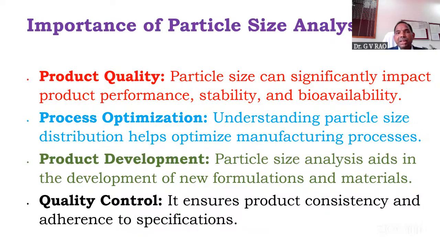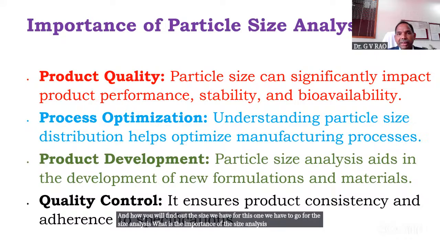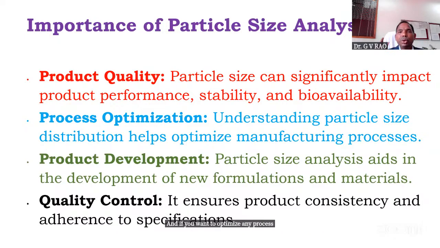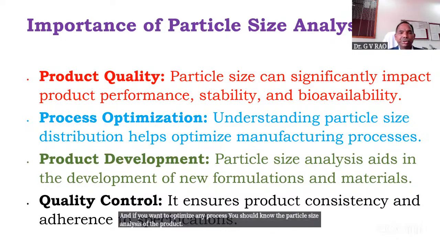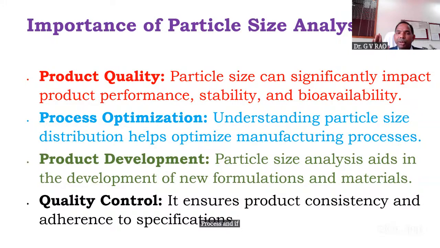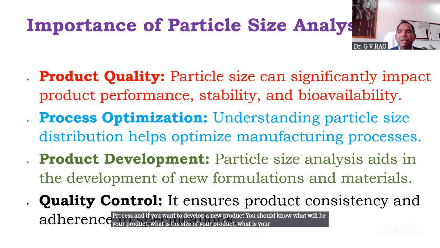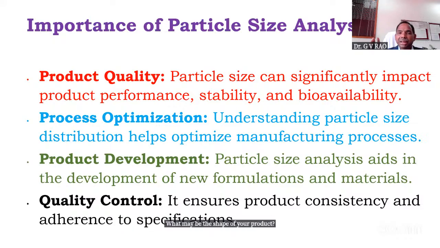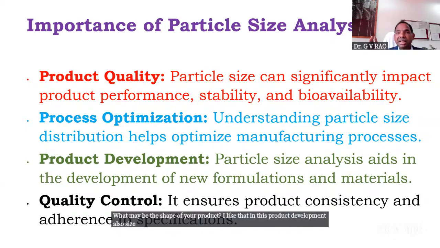What is the importance of size analysis? If you take any product, you can find that the product has been distributed through various sizes. If you want to optimize any process, you should know the particle size analysis of the product process. And if you want to develop a new product, you should know what your product will be, what the size of your product is, what the morphology of the product is, and what the shape of your product may be. Like that, in product development also, size plays a vital role and size analysis is very much important.